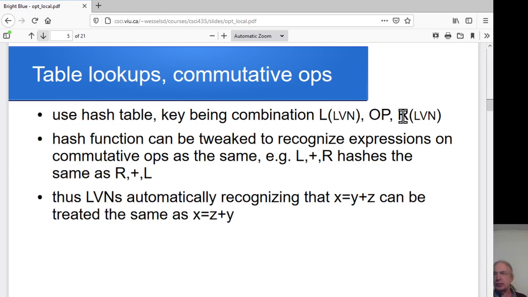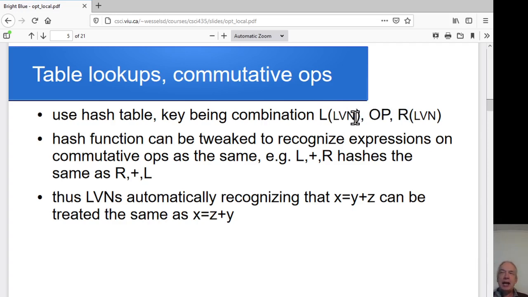And we'll need some collision resolution mechanism, but we'll ignore the gory details of hash tables for the time being and say, okay, we'll hash this to some unique entry in the hash table, and if it's the first time that we've seen this expression, we'll insert it in the hash table at that location. If we've seen that expression previously, then great, I've got that expression already. I can look up its value number from the hash table.